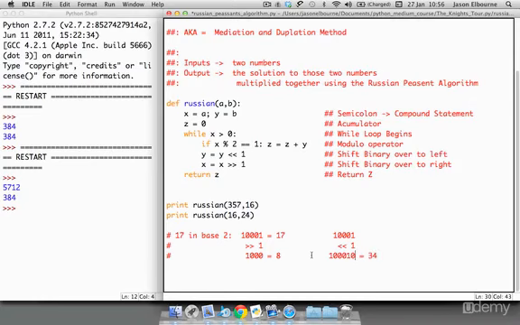So I hope that all makes sense to you, and I hope this algorithm makes sense, and I hope you enjoyed working on it. Such a simple little thing like multiplying two numbers together can really yield some really neat programming and a really neat algorithm to get it done.